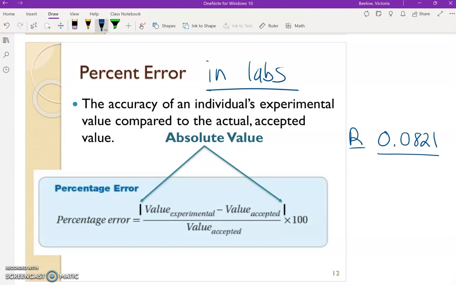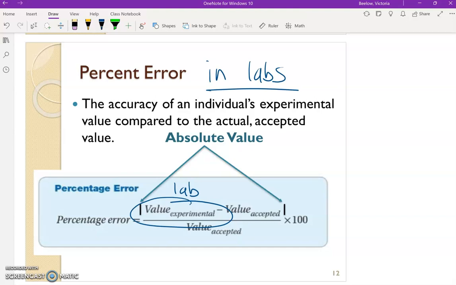And you do a lab where you try to carry out an experiment and then you calculate this value using your experimental results. So this would be the accepted value, which gets plugged in to this part of the equation. While your experimental value, this is whatever you did in the lab setting, would get plugged in here. So it's the experimental value minus the accepted value divided by the accepted value and then times 100. Note though, this value here, you are subtracting, but you want to take the absolute value of it.